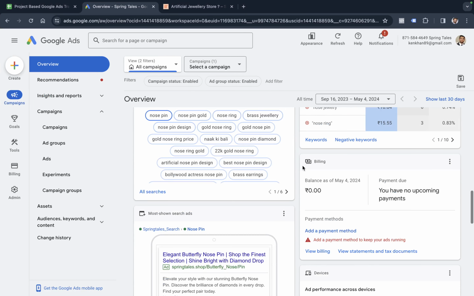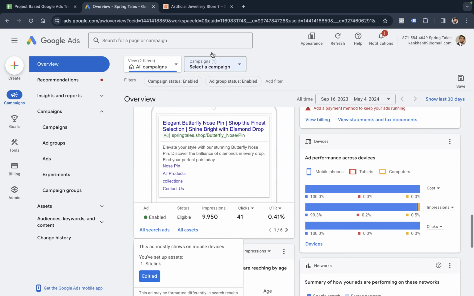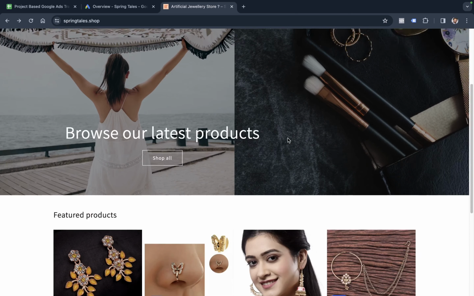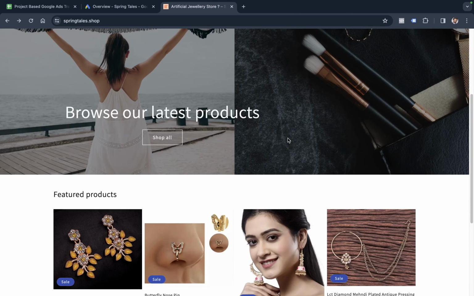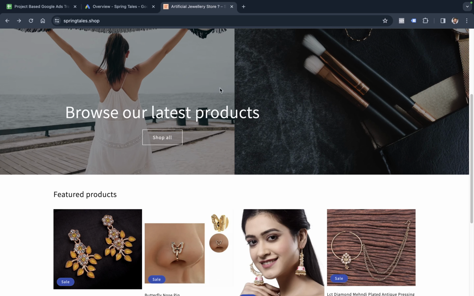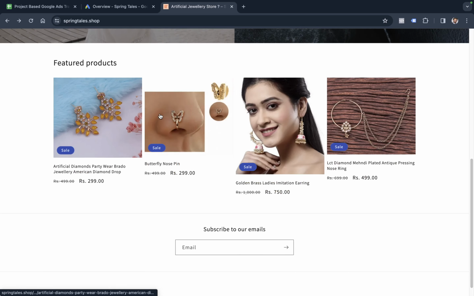At one end, you have to analyze this account. At the other end, you have to analyze the website as well. If you find that the website is lacking anything, you recommend that in the sheet. I have seen people who are always focusing on improving the accounts, but trust me, if your website is not up to mark, if your online store, which is a shop, is not up to mark, then even if you land thousands of customers every single day, they won't be converting, they won't be engaging with the website.